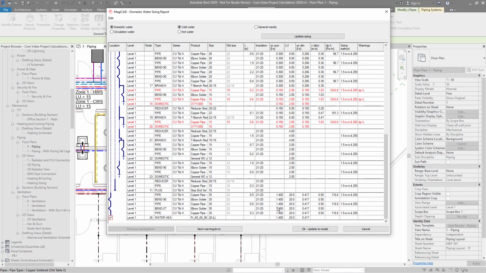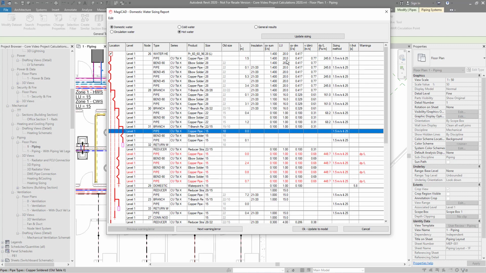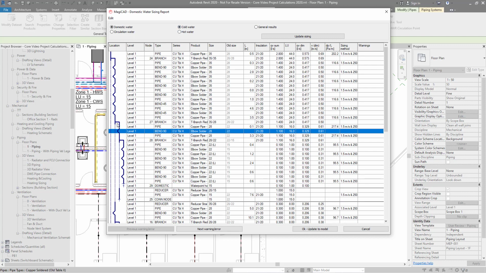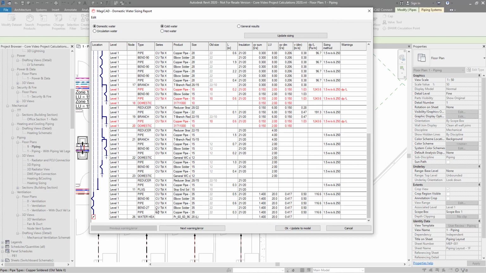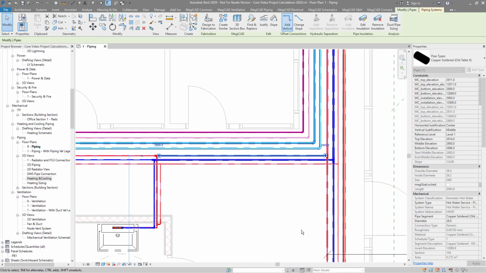And once you're happy with the system, you can interrogate it all like that, and like I said, with the hot water, you'll see that the loading units are added up back to the system. And here it's just showing that the water heater is being accounted for, and it's being pushed into the mains from the hot water and the cold water demand within the system. You'll see here that that's the water heater there. And then once you press OK, all that information will be pushed into your model, and then it will resize all your pipework to suit.